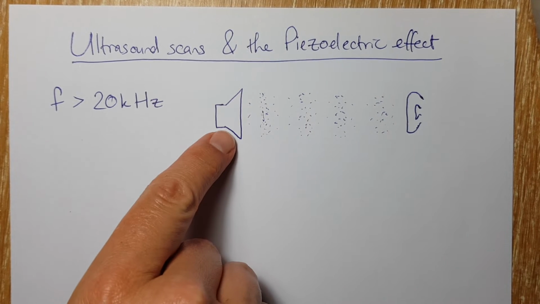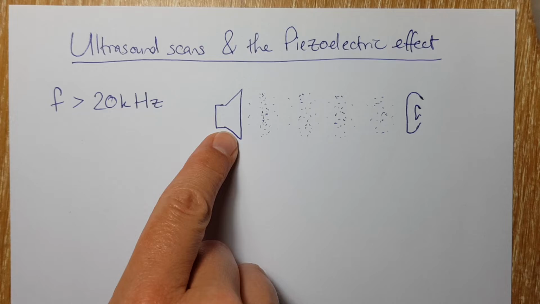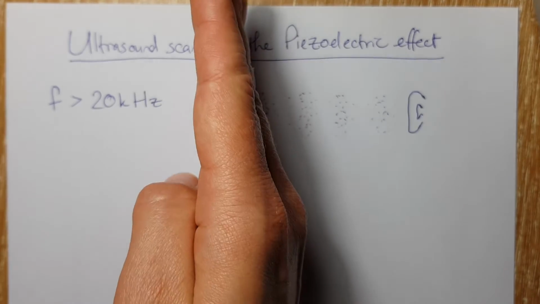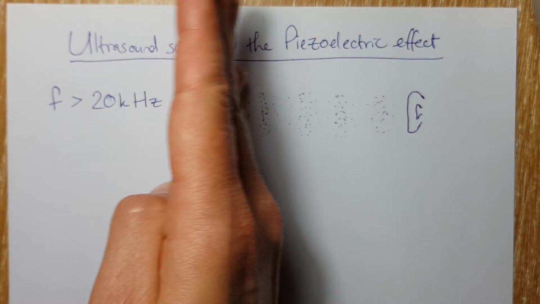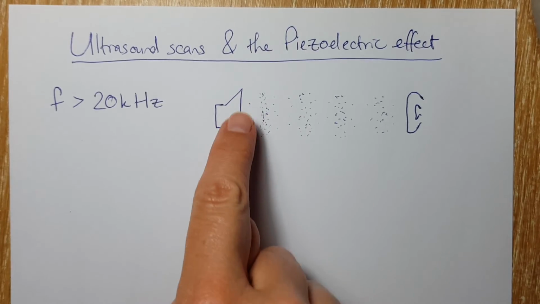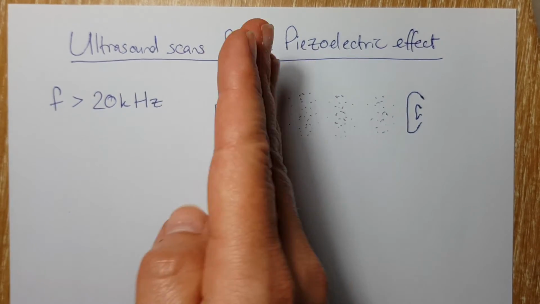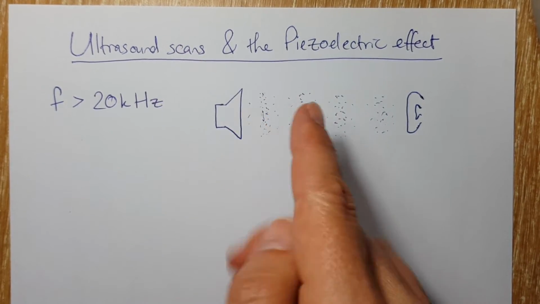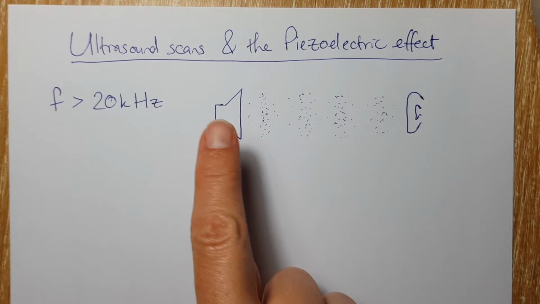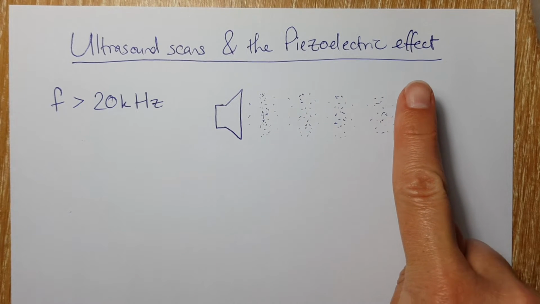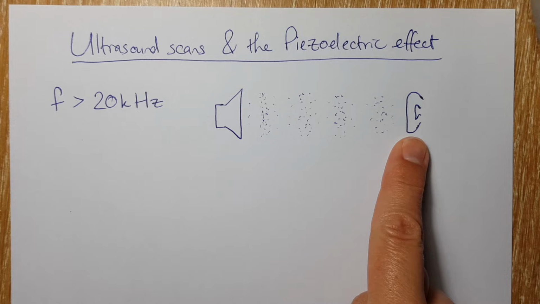And so when this speaker here, for example, makes a sound wave, it does it by moving a diaphragm backwards and forwards. This pushes air particles, which oscillate backwards and forwards, knocking the next particles on, and so on and so on. And that's how the pressure wave travels through the air to your ear.